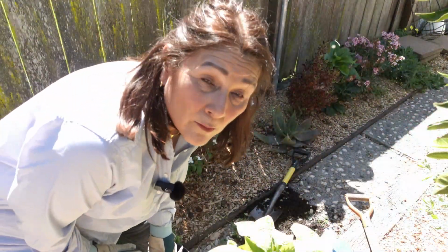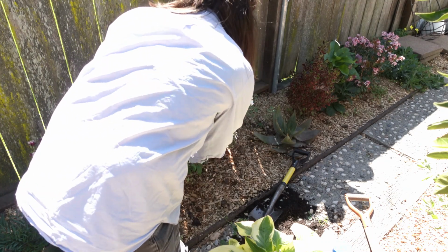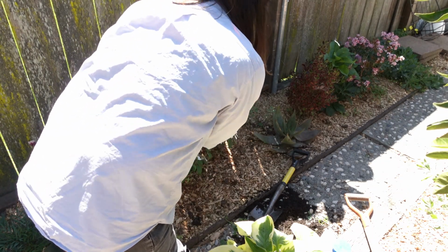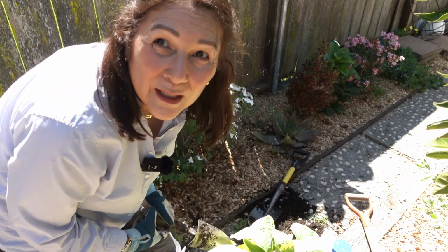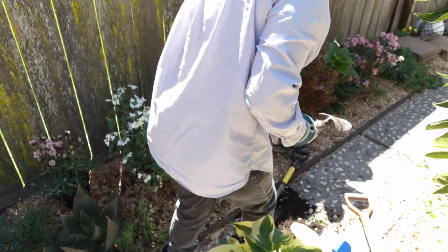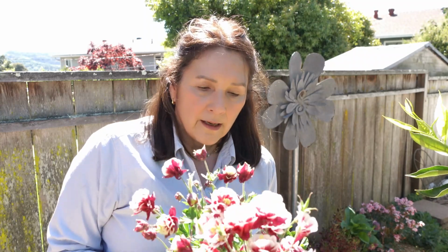Okay, I've got to remove one more plant. Actually, 2 more plants, but let's get to this one. Because I'm removing some plants and putting in the ones that should be in that space, I don't have to redo the emitters, luckily. I can just use the emitters that are already in place, which saves me a lot of time. So, okay, let's get this beauty in.